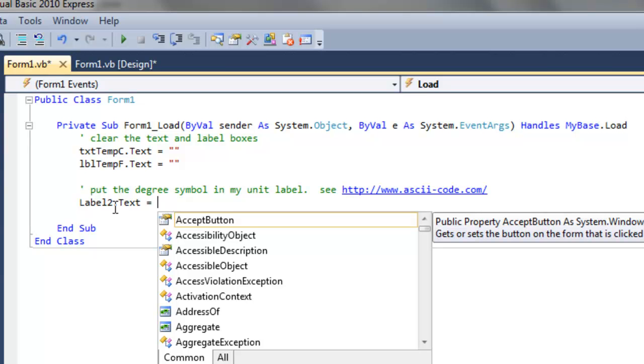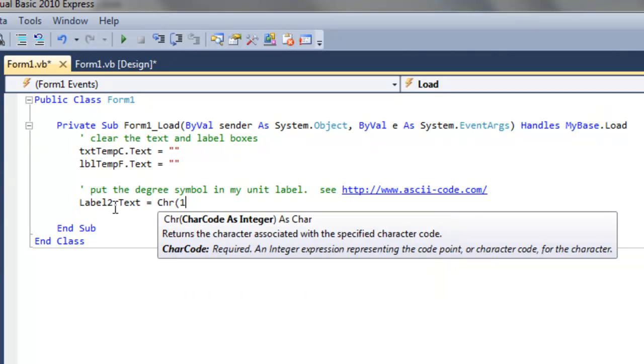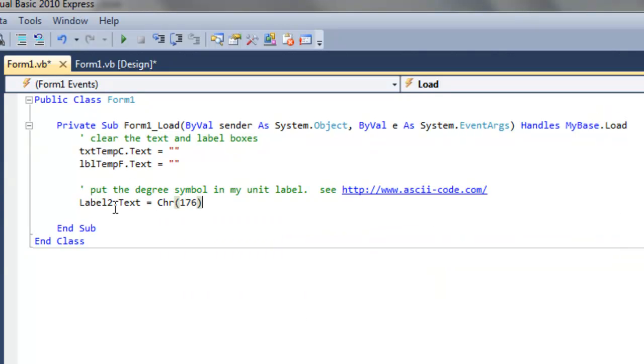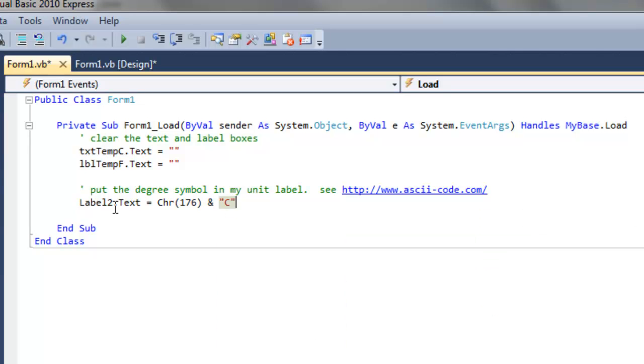So to use that 176, I need to use the CHR command. This will return the character associated with that decimal number. In this case, I know it's 176. So CHR will give me the degree symbol, and then I want to concatenate a string, capital C, for the unit Celsius.